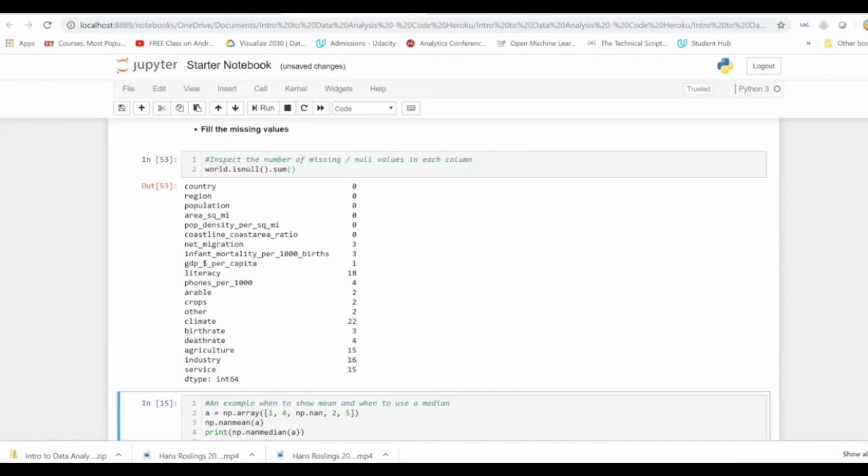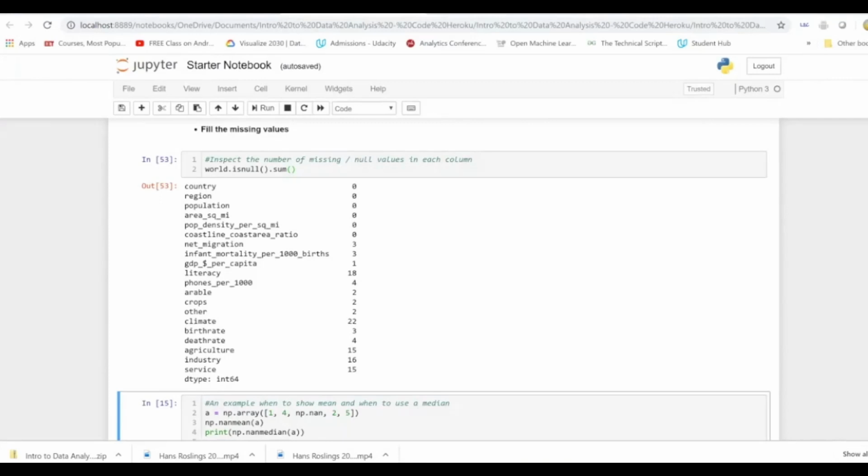So now what to do with these null values? Should they be removed or should they be replaced? What do you all think? Yeah, they should be replaced, because if we remove, we might have to remove the whole row, which is not desirable. So if you are adhering to replacing these null values, we'll be replacing them with either mean or median.